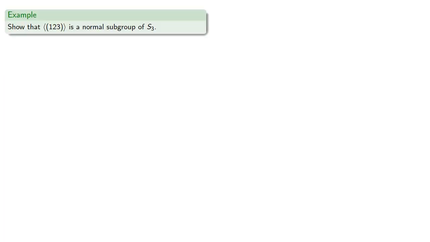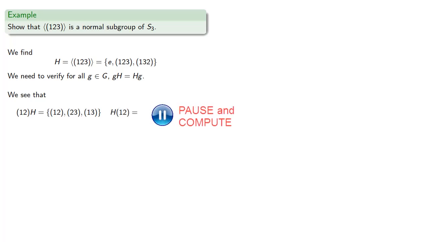How about from a non-abelian group, for example, the symmetric group on three elements? Let's show that the subgroup generated by (1,2,3) is normal. So first of all, we find our subgroup, which we'll include. And we need to verify that for all G in our group, the left and right cosets are the same. And so we see that (1,2)H is... Meanwhile, the right coset H(1,2) is... And these are the only cosets that we can have. And so GH is HG for all elements, and H is a normal subgroup.